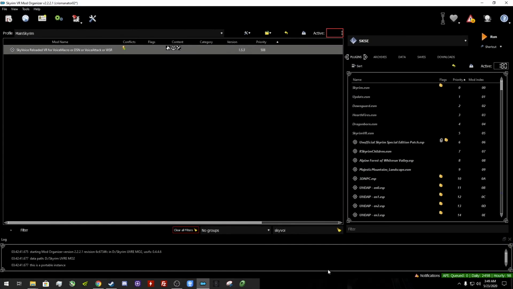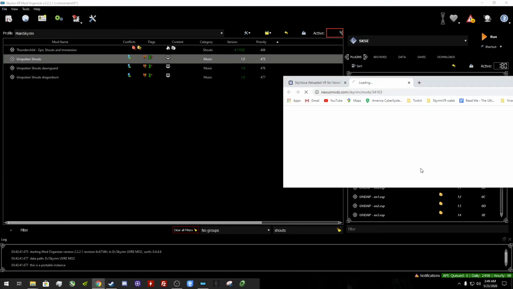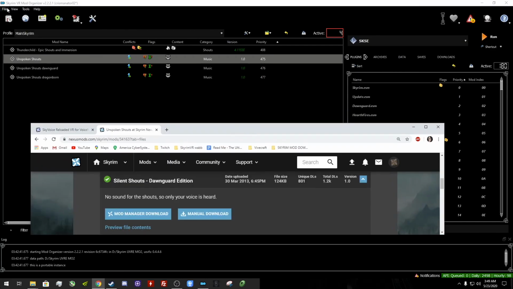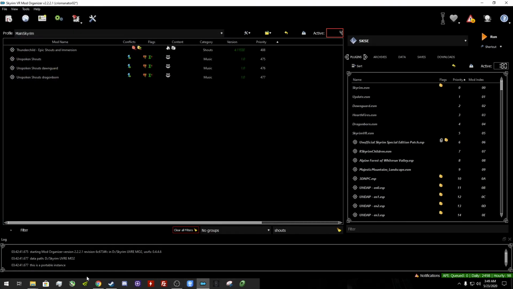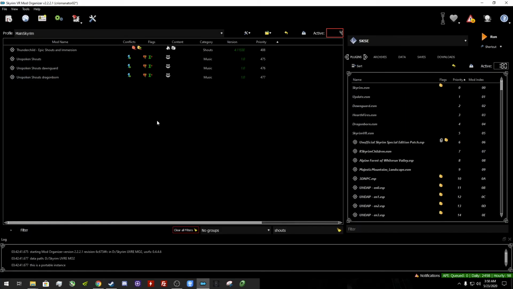And also after you get Sky Voice, this is just for shouting. You can do unshouts. Try Unspoken Shouts. This is for old Skyrim, but they're just voice files, so it doesn't matter. If you can't download it with the manager, you can do manual download, and then to add it after you download it, you can click on this, and you can just click on the file you downloaded, and it'll install automatically. Or it might work in Mod Organizer, but you just want to grab all of these, and this will make it so there's no voice after you shout. If you like it, keep it, but I think it's more immersive to not have a voice after you shout, and you'll just hear the effect of it.